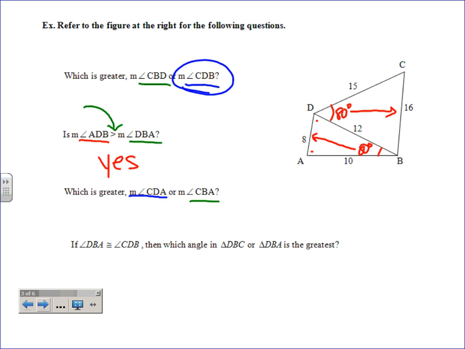Do both of these angles have to be bigger than 80? Yeah, so 80 is a terrible choice, but you get the idea that both of these have to be bigger than that. Do you agree both of these up here have to be smaller than 80? So it has to be one of these down here. And which one down there is going to give me the biggest, angle A or angle D?